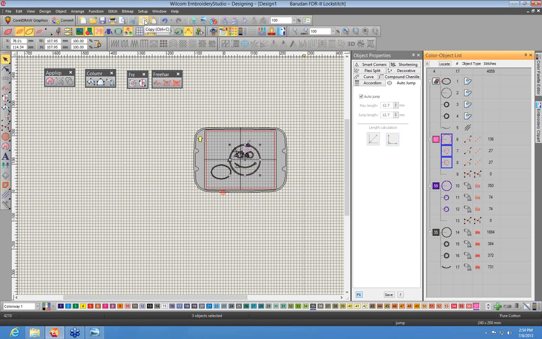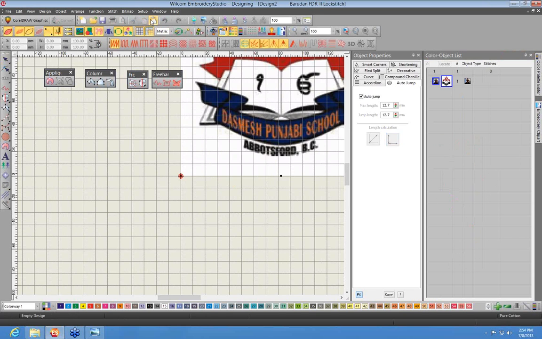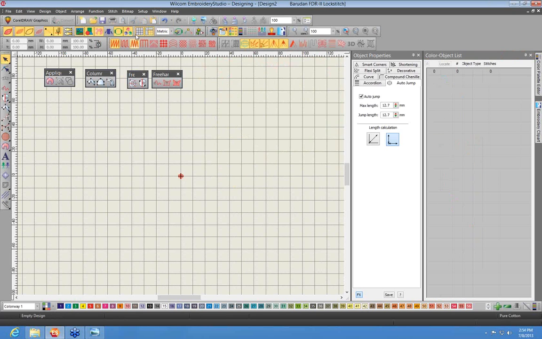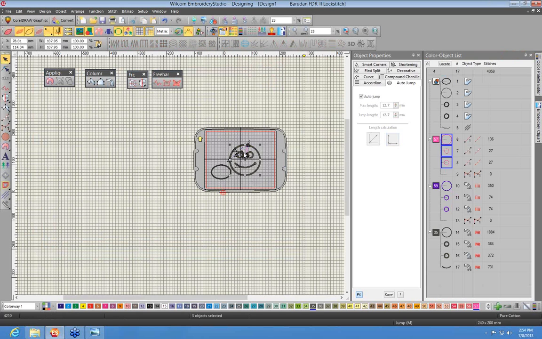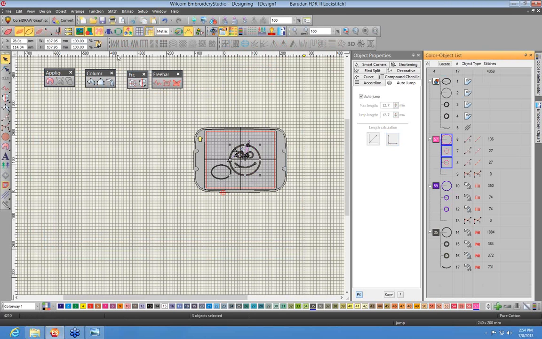In this case, what I might do is say copy, and then start up a new blank workspace and paste them in. Oh, that's interesting. A graphic came. Let's go back to the other design that we were working on, and say copy, and then come to a new design.